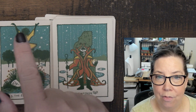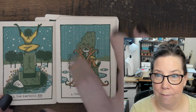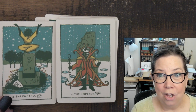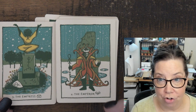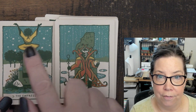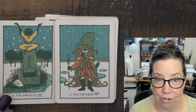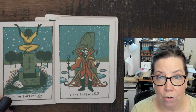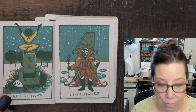And I love how the stars are sort of as they are. And now we have this sort of matrixy, everything is in alignment kind of motion with the Emperor, which is much more stable and rigid and structured. And so I quite like that difference there that you see between the stars, which is just gorgeous. So really beautiful and powerful in its simplicity, gives you powerful insights into the cards.